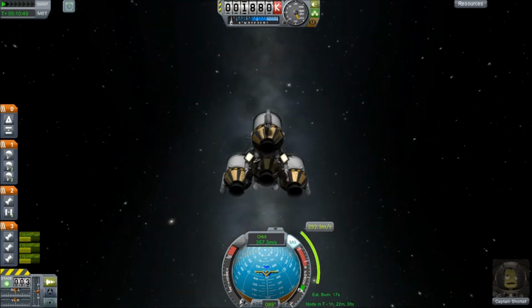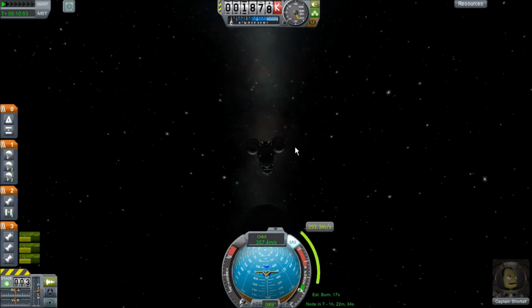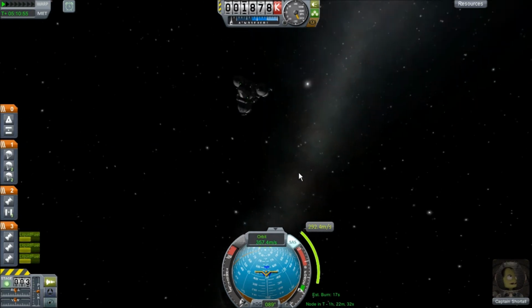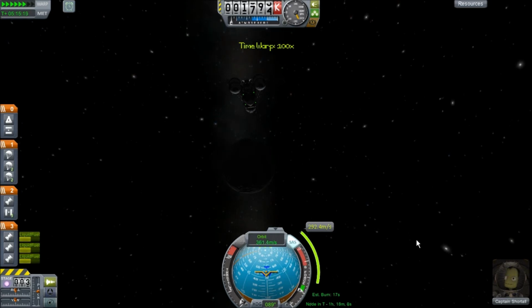Alright, where is the Mun? Where is the Mun? Okay, oh, there it is. Apparently I was too zoomed in. Let's go ahead and get up to this point and actually do this. I'm gonna readjust my cups here. Okay, now we're sitting better. We got 17 seconds worth of burn, so let's just go ahead and zip on down here.